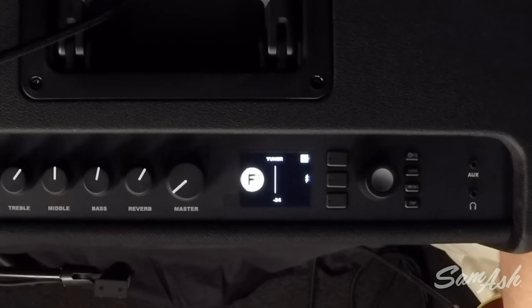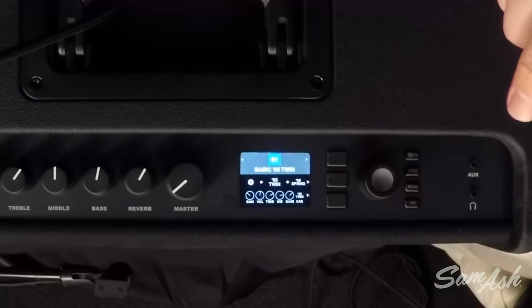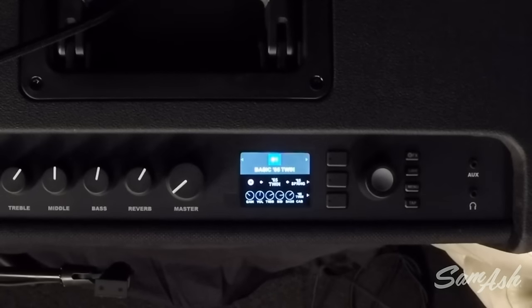And just like in true tuner fashion, it'll pop around and tell you it's different notes. A sharp, F, but G right in the middle. There we go, that's pretty good. B, B was really flat. Let's bring B up. All right, that's pretty good. Let's go E. E was right on the money. And then you back out with that top button right there. So let's see how the tuner did.